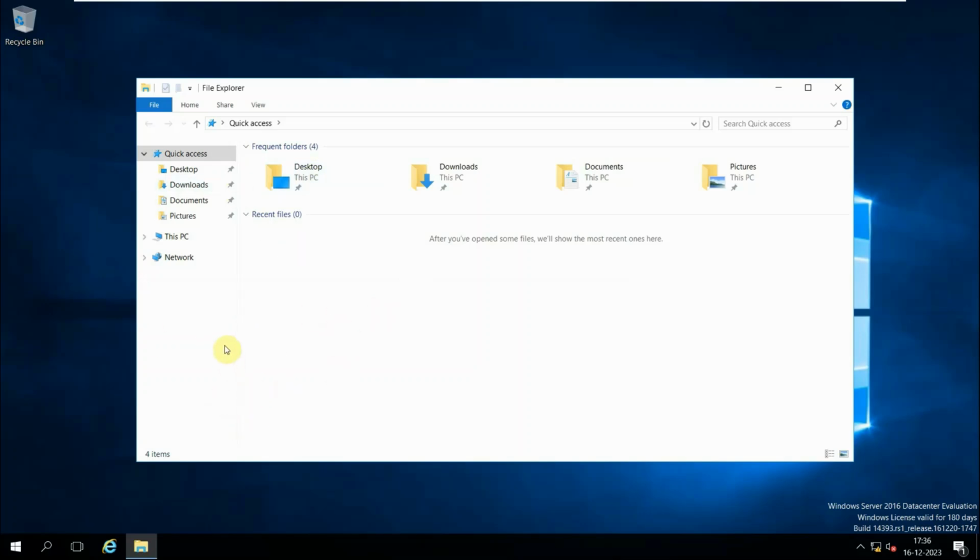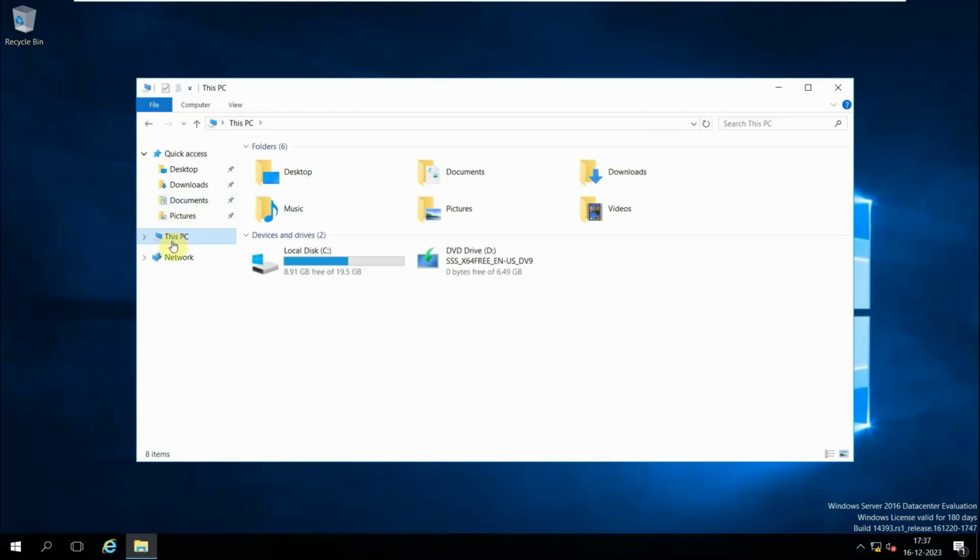If this server wanted to connect to a domain server, how will it communicate? Because the domain has some address like abcd.com, but this is a workgroup server, so how will it communicate? It won't be able to resolve that address. So to resolve the address, it needs to have the host file, meaning host file entries.